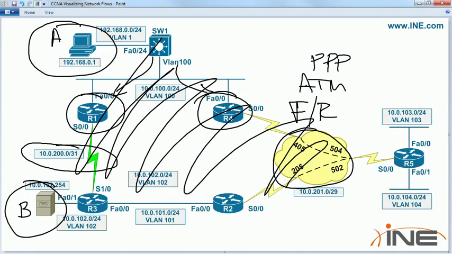They just say to the lower layers, I'm trying to get to B, it's your job to do that. Then from that point on, as network engineers, it's our job to figure out how the traffic is actually going to get there.